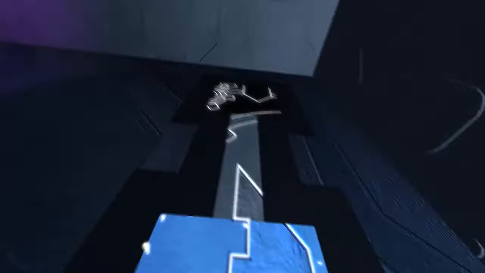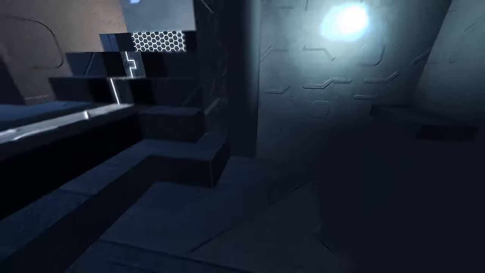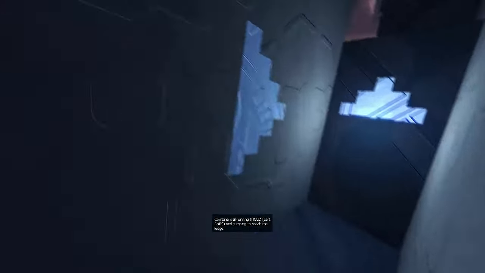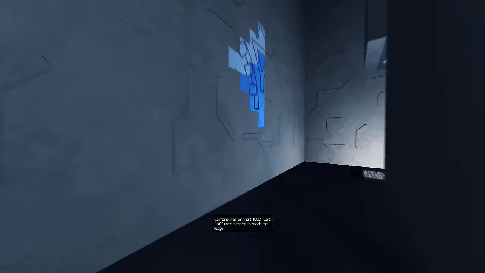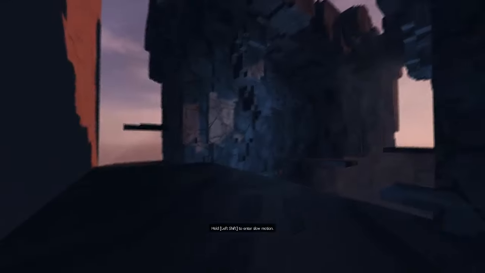All right, here's the door contraption. We just walk over this, and it opens. I saw the glow over here for this. Do I wall run? Let's try it out. I think I jumped over it. Yeah, I jumped over it. Let's try that again. Oh man, really fun, this game. Ah, didn't do it. Got a lot of dark blue, but it didn't get it. Yeah, it's starting way too far back. All right, let's try it again. Yeah, we got it there. Hold left shift to enter slow motion. Awesome. Okay.